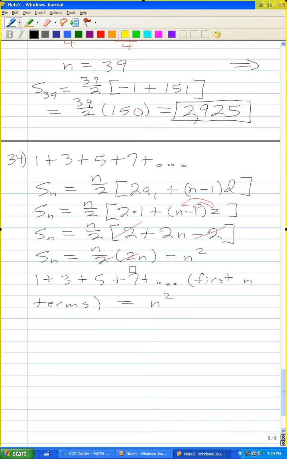the next square term. So if you add up all the odd numbers, you just get the square. If you add up the first n odd numbers, you get the square of the nth number. So that's an easy way to figure out how to find the squares, just by adding up the odd numbers.